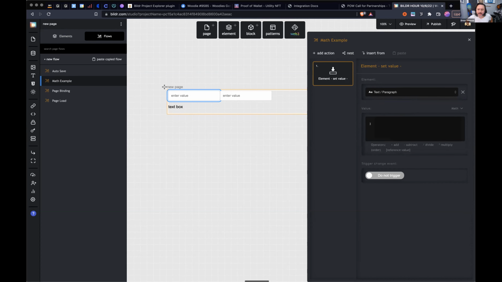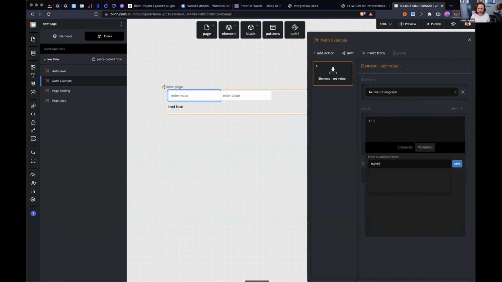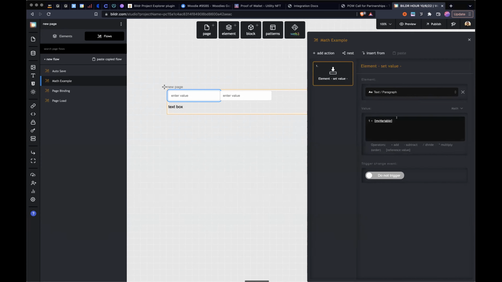What you can do in this math box is pretty versatile. You can go 1 plus 2, and the value that will output will be 3. Or inside of here, you can say 1 plus, and if you want to get a value from an element, or from a variable, you can do it like that. That's what I didn't understand, how to pull in the variables or the elements. Exactly. For this one, I would use the element value, because I'm going to get the element value of this input plus this input. So I'll just do bracket, select the first one, add them together like this, and select the second one. There you go. That's what it would look like.